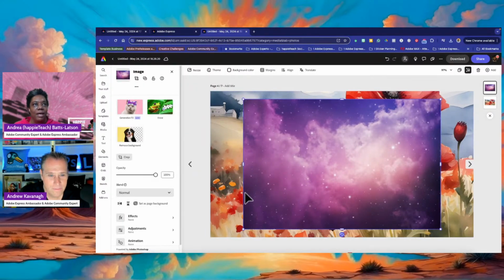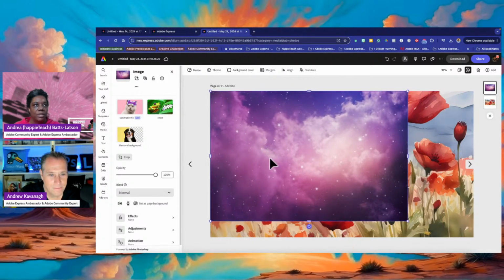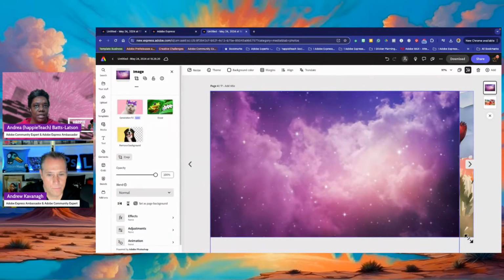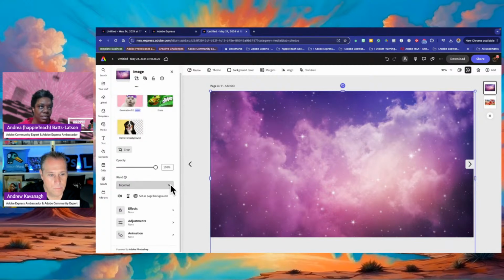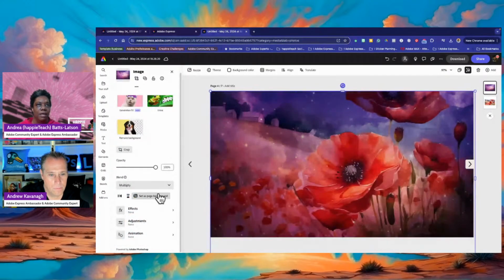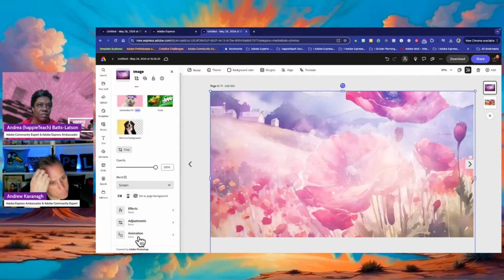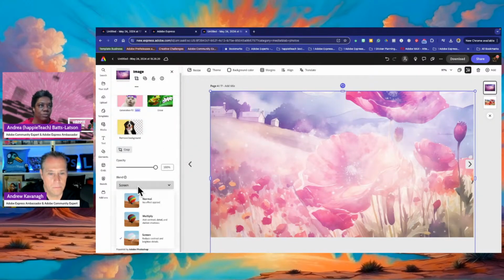So I can resize this one. If this was going to be the background, I would set it as page background, but I'm going to put it on top just for a second, and bring this out and make it larger. Now, if I wanted to add a blending effect, I could maybe choose multiply. The blending effect looks at the layers beneath it and blends it with that top layer. Multiply takes out the light colors, and the other option, screen, takes out the dark colors. So whichever option you like, you can do that, and you can blend multiple images into one.